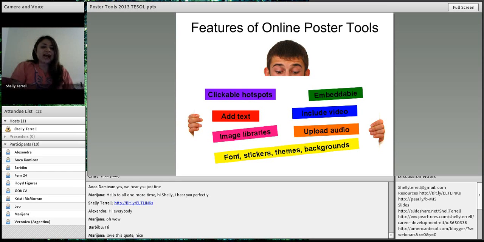So when we teach, we probably will have a poster project or presentation for our learners, because this seems to be one of those projects that teachers like to do a lot. It's good because the students get to be very creative and take the time to show visually what they have learned.